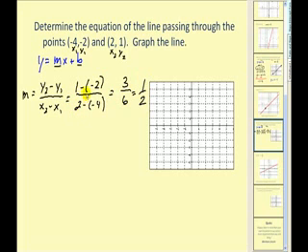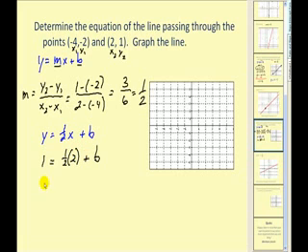Looks like we're going to have a +3 over a +6, which simplifies to 1/2. We know our slope is equal to 1/2. Let's fill in that information. We still need to find the y-intercept. Since both of these points are on the line, we can select one of these points and sub in the value for x and y and solve for b. Let's go ahead and use this point here. So what that tells us is that when y is equal to 1, x must be 2. Simplifying. Looks like here if we subtract 1 on both sides we'll get a b value of 0.